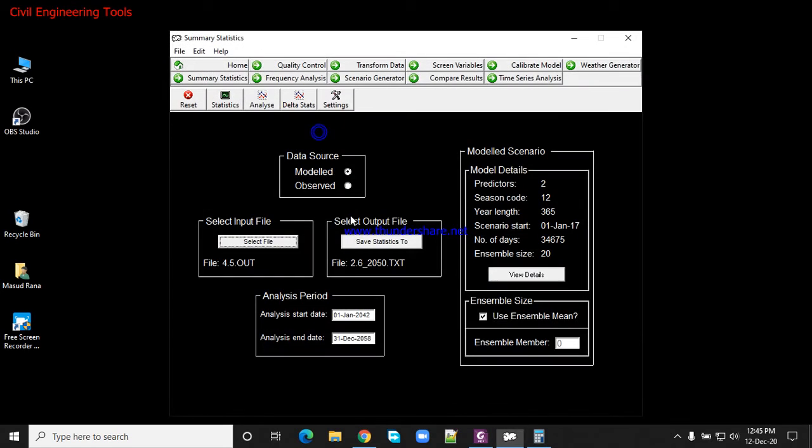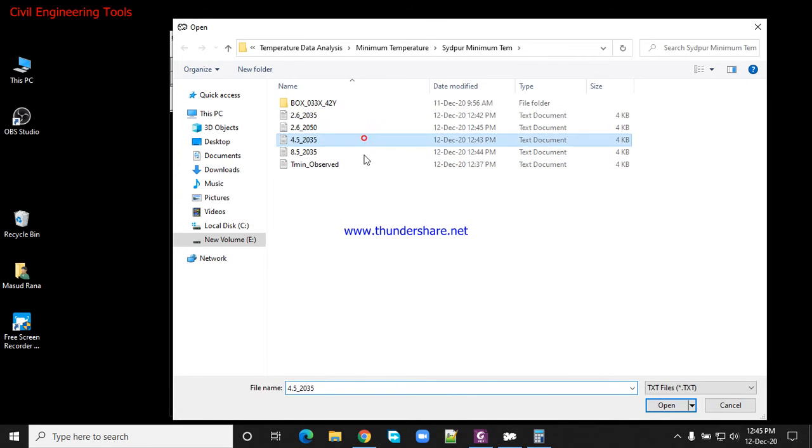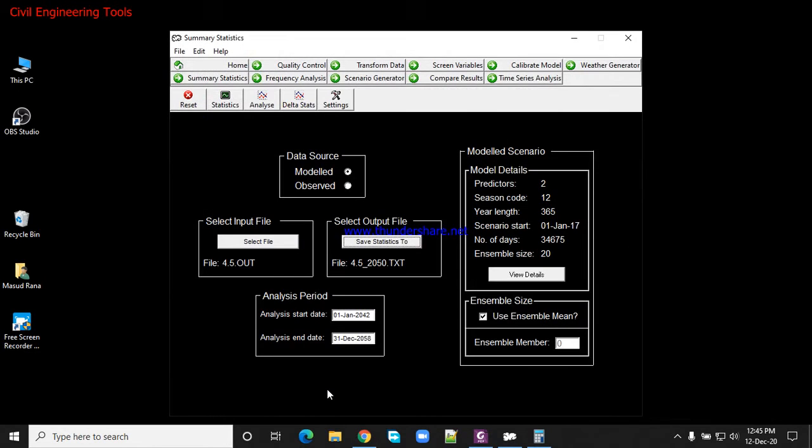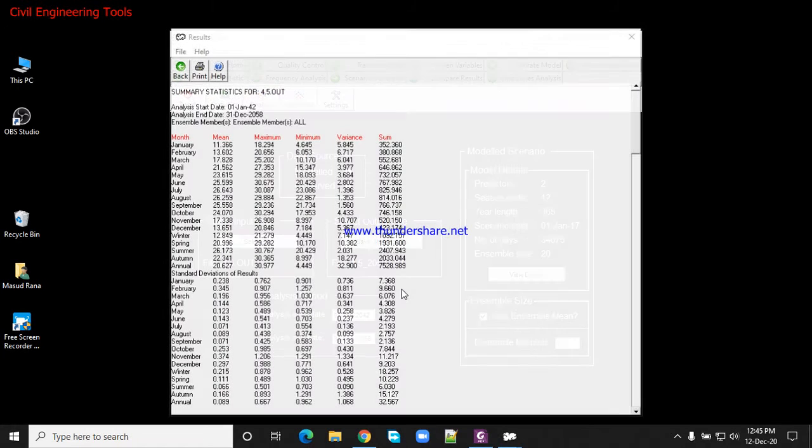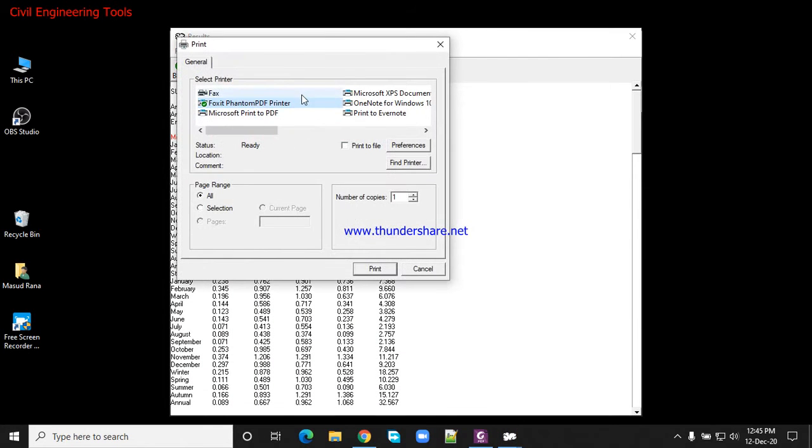Now RCP 4.5 scenarios. Okay. Now 50. Yes. The reading, calculating, and showing.